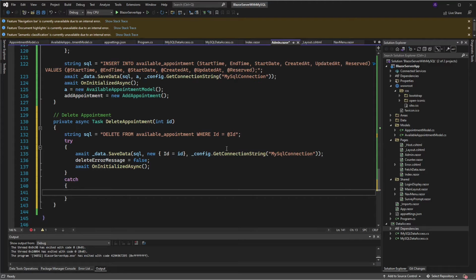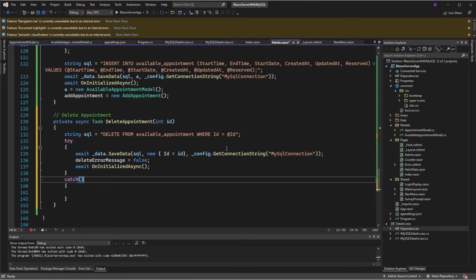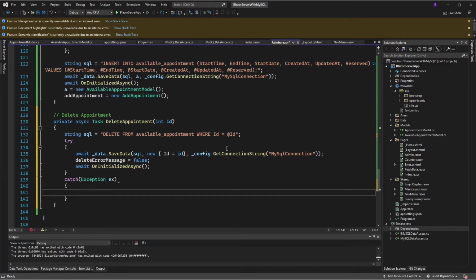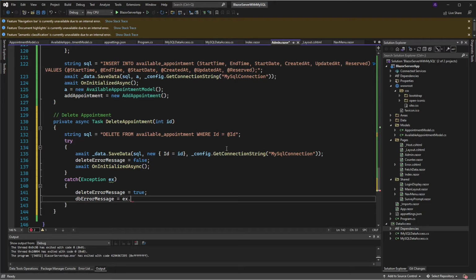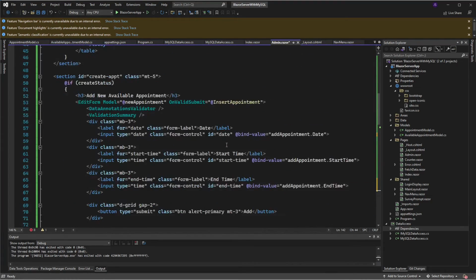But if there is an exception, we'll say delete error message equals true, and DB error message equals exception to string. And we'll put that in the UI.